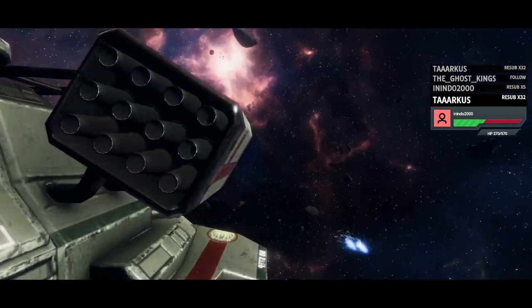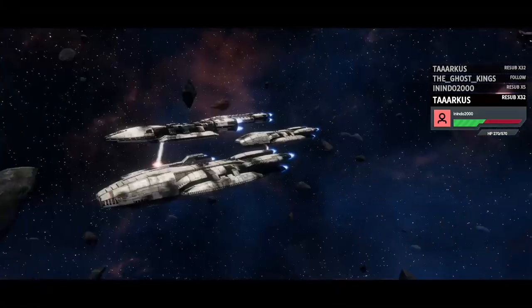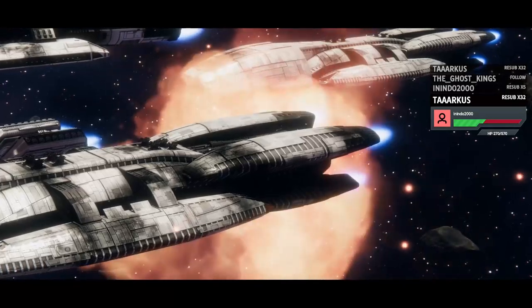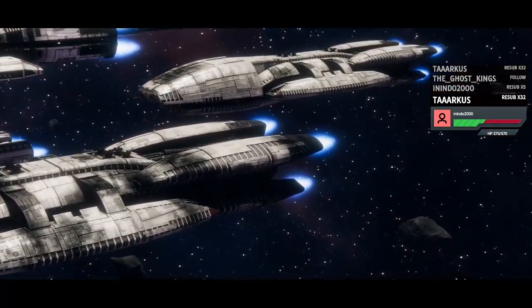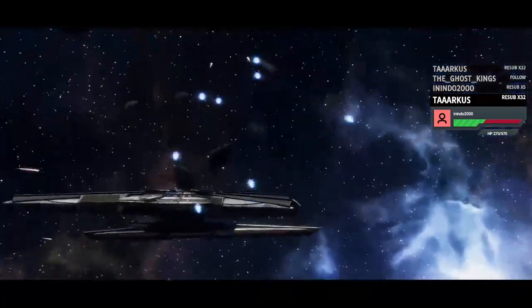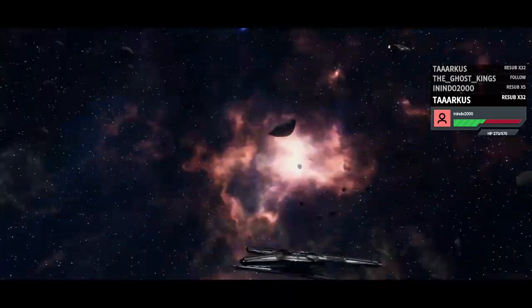Set secondary battery, full attack mode, fire at will. So that was our nuke that hit our Battlestar on the back end there, because reasons. It took out our navigation on the Battlestar too.